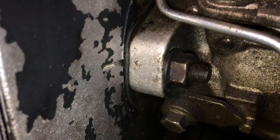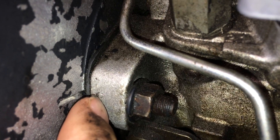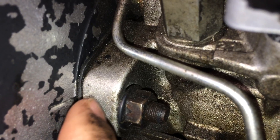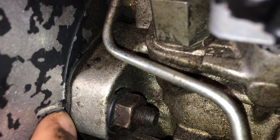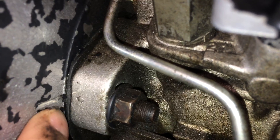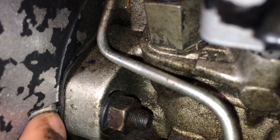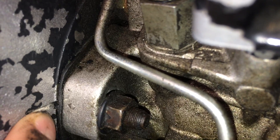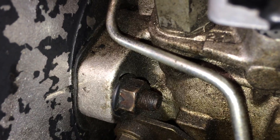On the side of the injection pump here — looking in from the side — on the back of the timing cover we just cleaned off the dirt. There's supposed to be a mark right there, and on the timing pump there's a little dot, almost like an arrow, that is lined up with that slot from the factory. When we bump it, we're going to make that dot go up an eighth of an inch compared to this line.